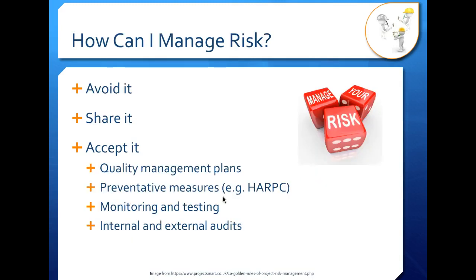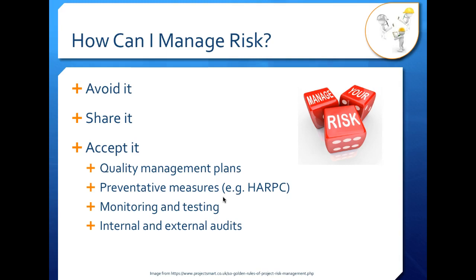The first thing you do, avoid it. If at all possible, get this risk out of there. A lot of the time, this is why you have things like blade guards on power saws and cutters. It's so you can't actually physically get your hand or whatever other object into the way of this very, very sharp blade and hurt yourself. So you are avoiding that risk because you actually can't get your hand close enough to risk being cut.